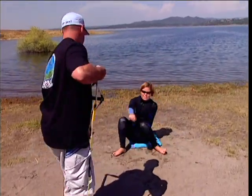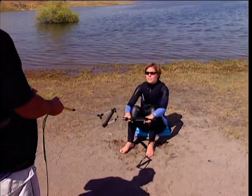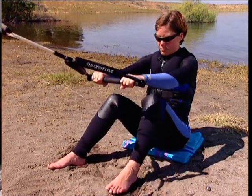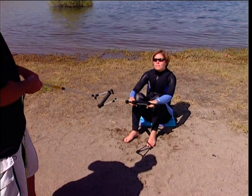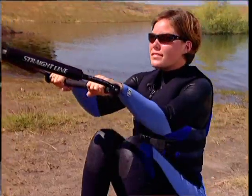Go sit there and grab this handle. I'm gonna be pulling on this so it'll give you the same feel as the boat pulling, okay? What you wanna do is when the boat pulls is keep your knees bent and your arms straight. Let it pull your body up on top of the board. When the board starts planing on top of the water, then you want to stand up and let your left foot go forward. Okay? Let's give it a try.